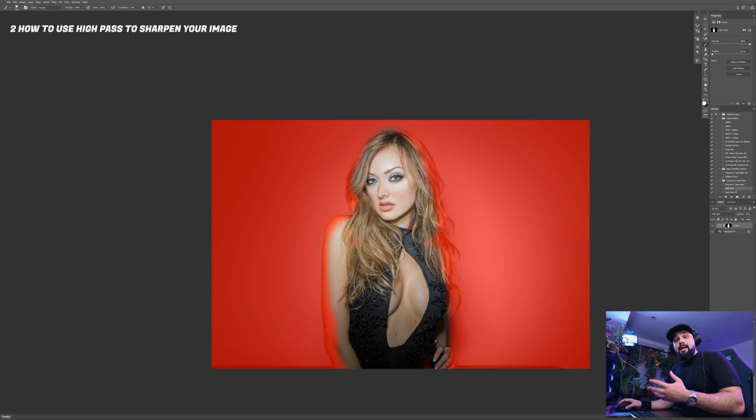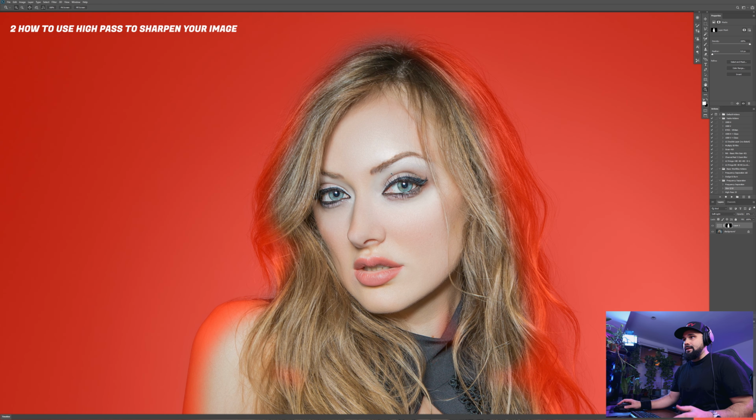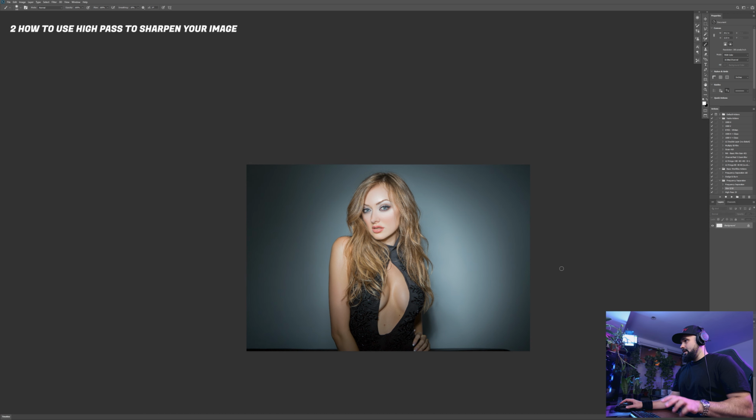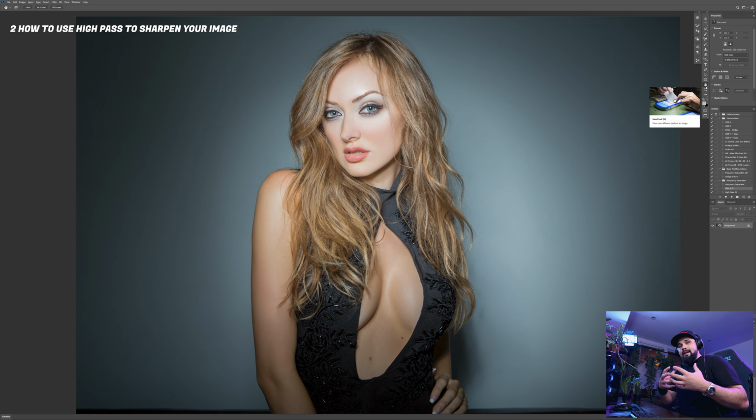And let's say, for example, now with the two high pass layers, the high pass on the eyes looks like it's too much. It doesn't look like it's too much here, but let's just assume it's too much because we did a double high pass there. So now we hit X to switch white to black, and we cut the eyes out. And there we go. And Command E to merge it down, and that's it. That is how to enhance the eyes and how to enhance the overall skin tone. So now let's look at how to make subject matter pop from the background.